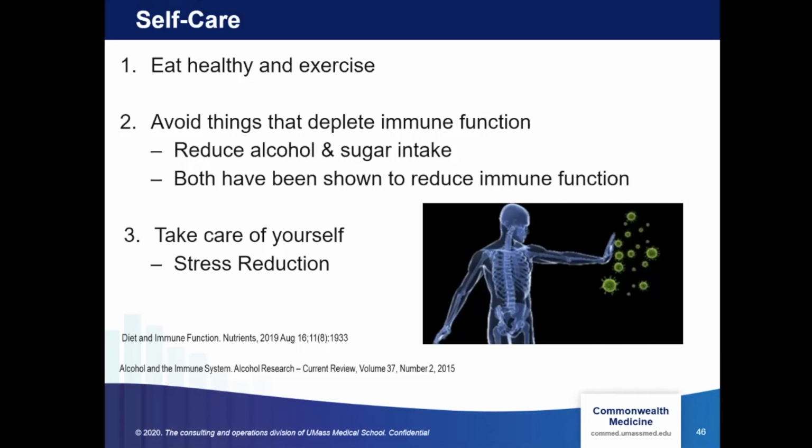Eat healthy, really good fruits and vegetables. And a lot of times people tend to kind of move over to things that help their serotonin level, which is a happy hormone. And what it is, sugar. Sugar will actually increase it temporarily. So make sure that you reduce alcohol, anything that ferments, has a fermentation to it that will make you acidic. Studies have shown that things like alcohol and sugar can depress the immune system.